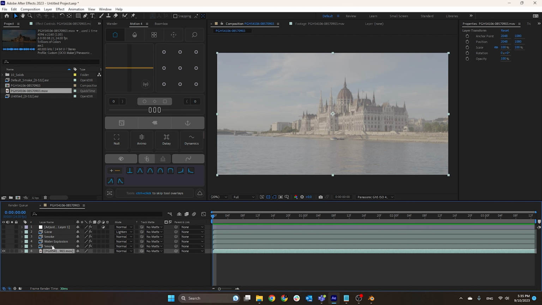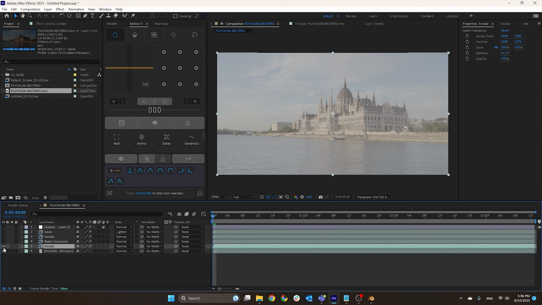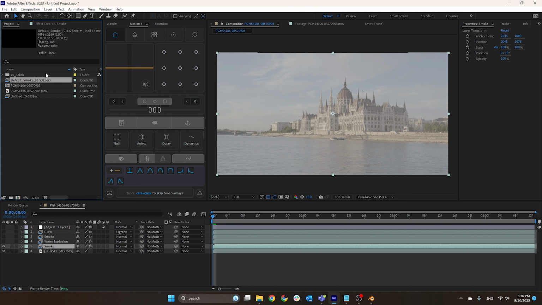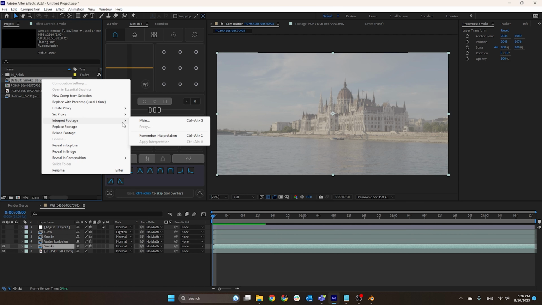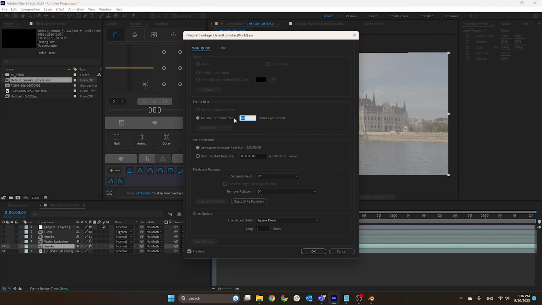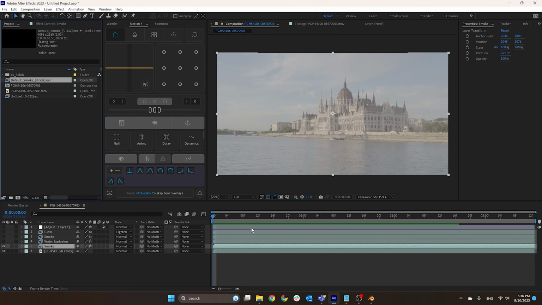So here is our footage. Then I've added just this smoke that I got from AmberGen. And this smoke you see here is EXR, so it's linear. I don't need to change that. Everything's fine. I don't need to come here to Interpret Footage. Well, for AmberGen I do need to, because it's an EXR sequence, so it doesn't know the actual frame rate at which I exported it. So I just changed that. But in terms of the color management flow, I don't have to change anything.